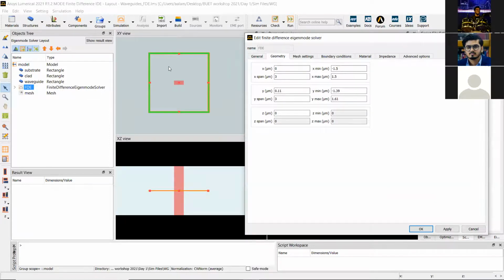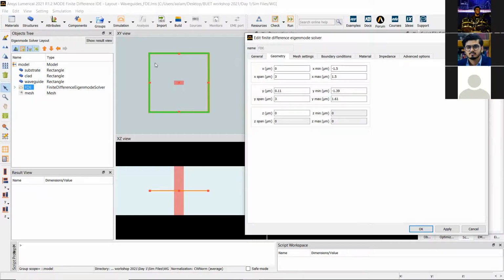One thing to keep in mind here is how big you want to make this simulation region. When you're trying to run a simulation of a supported mode in your waveguide, most of the optical electric field is going to be confined inside the waveguide, but there's still going to be some electric field that remains on the surface. The intensity of that electric field decays exponentially as you go farther out of the waveguide. As a rule of thumb, the electric field will drop by several orders of magnitude as you move at least half a wavelength away from your waveguide.